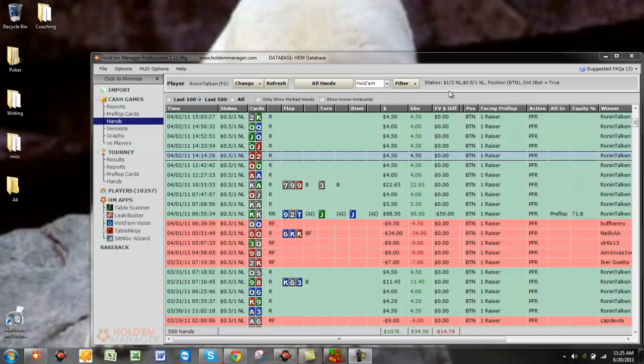And I'm not saying that I was playing perfectly, especially back then, and I still don't play perfectly, obviously. So I'm going to go through and find out where I was making mistakes, I guess, and call myself an idiot several times, I'm sure. So let's take a look at a few hands.